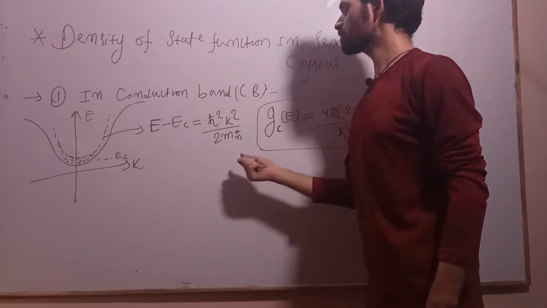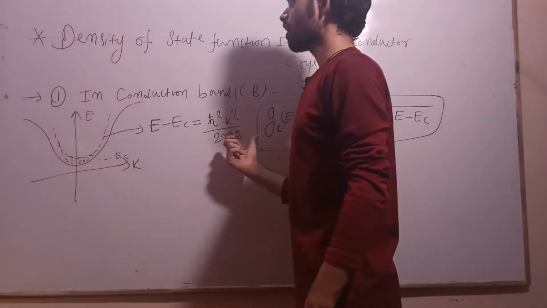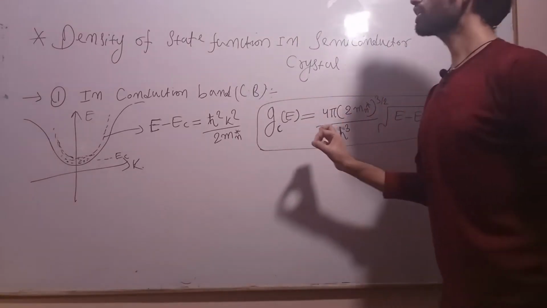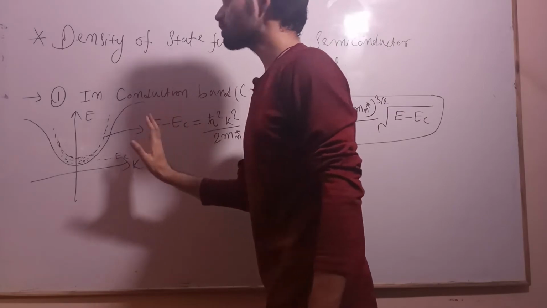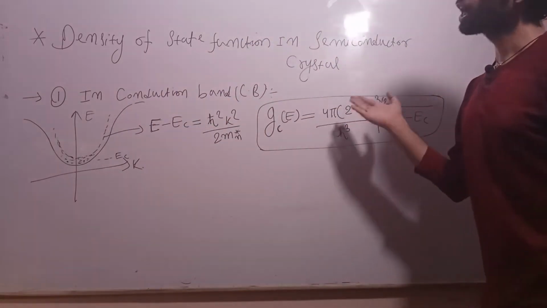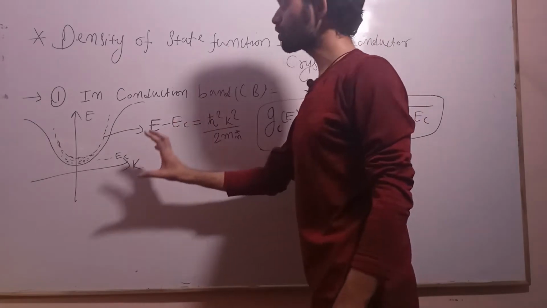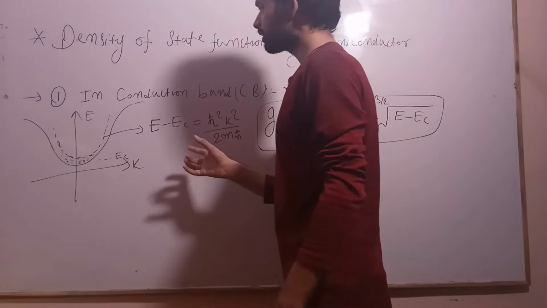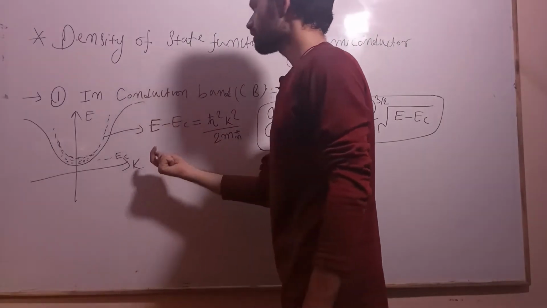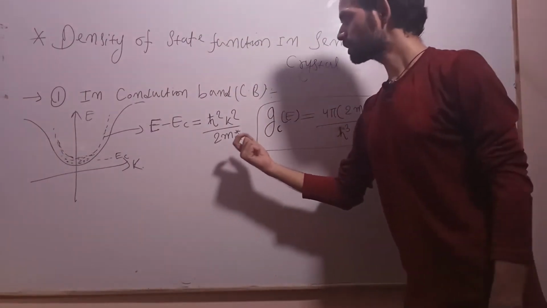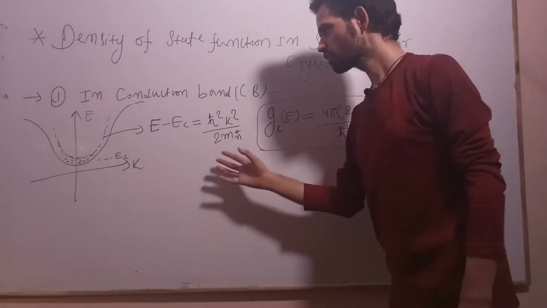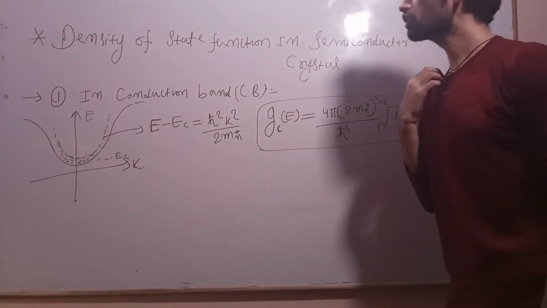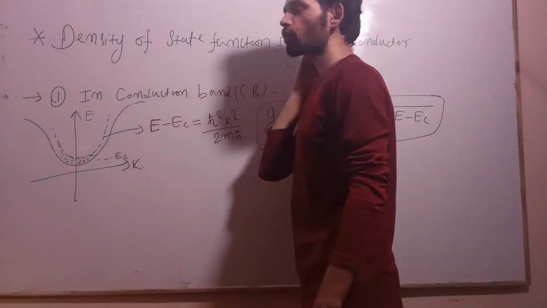Okay, so this mass will get affected. The mass of an electron inside the semiconductor gets affected because there exists an internal force along with an external force. That internal force exists because of the electric force between the positive ions, or you can say protons, and the negative electrons, which influences the motion of the electron inside the crystal.